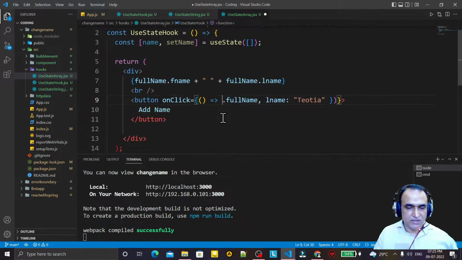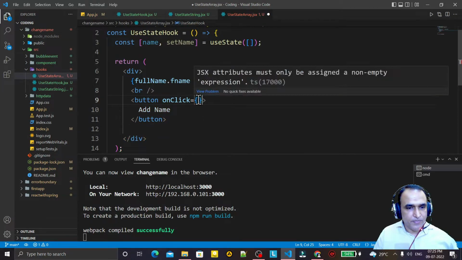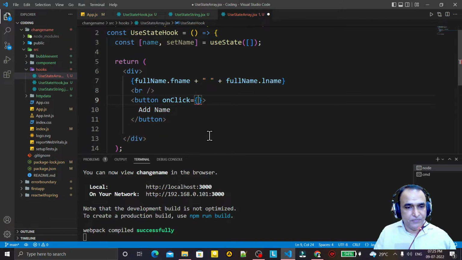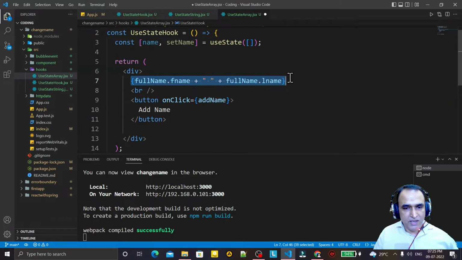I remove this and I pass the event handling method here. Here I remove this, I remove this also. So here I pass a function that would be addName. So this function I will pass here, and here I will display the names.